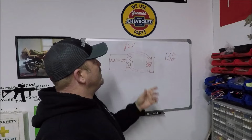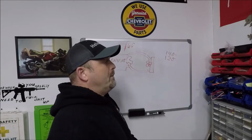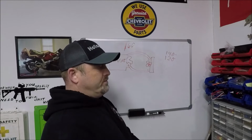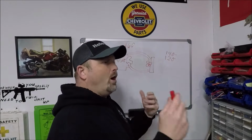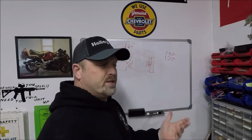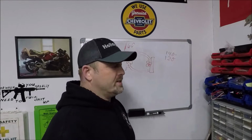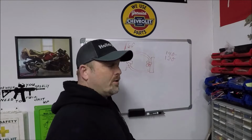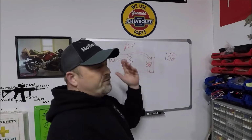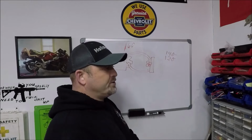The computer will enrich a little bit at 160, but what you want to keep in mind is that it is enriching to help it. It's not like it's going to a whole different table. Okay. It might just put like 1% more fuel or something in because the engine's cold, and if it doesn't, it's going to run a little lean. Okay. But if you're doing a modification like this, chances are it's because you've done a bunch of other modifications too, and you're probably going to have it tuned.